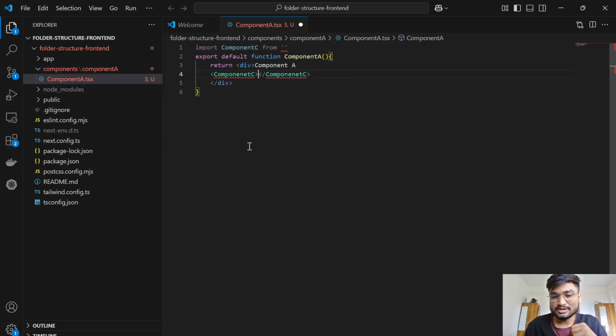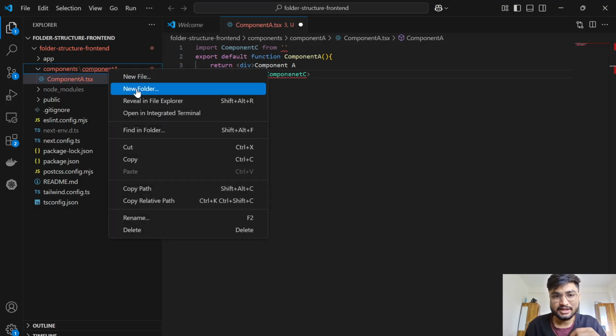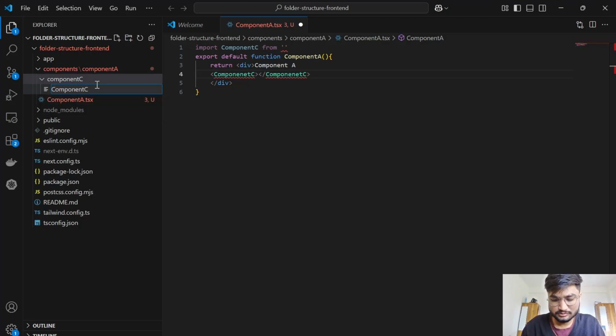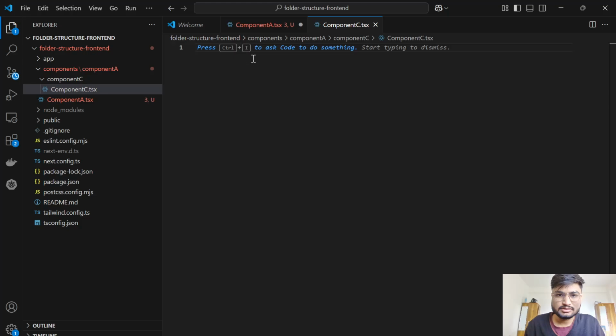Ideally, all the stuff that are organized together, that are related to each other, that are in one domain, should remain in one folder, as close to each other as possible. So inside component A, I will create a new folder called component C. Okay, this one will have our C component.